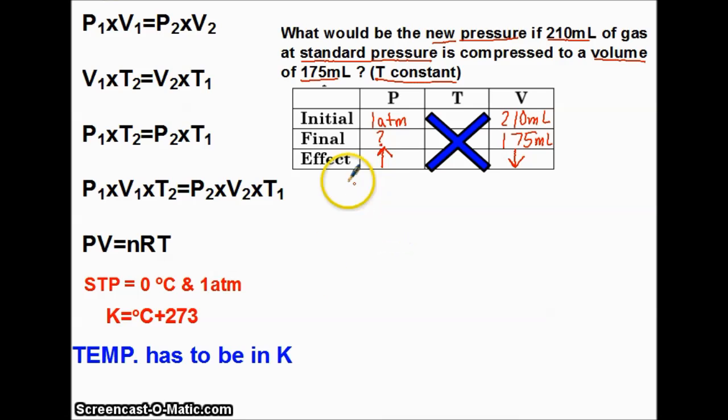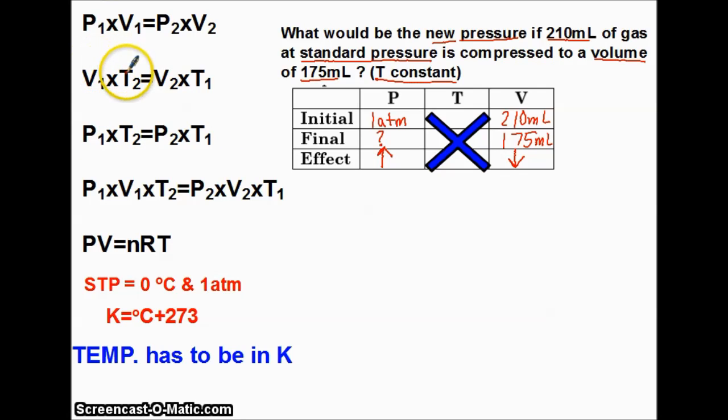All right, so now we have to figure out which one of these laws we want to use. And we want to use the one that has the P and the V. The T does not matter. So this has P and V, but it also has N, R, and T, which we're not concerned about. This also has P and V, but it also has T, which we're not concerned about, so we don't need that one. This has P, but there's no V. We don't need that one.